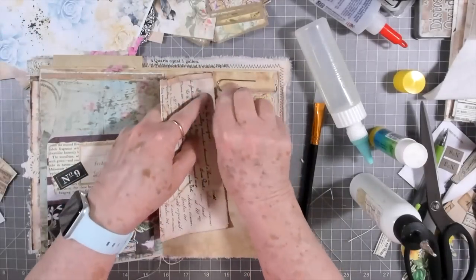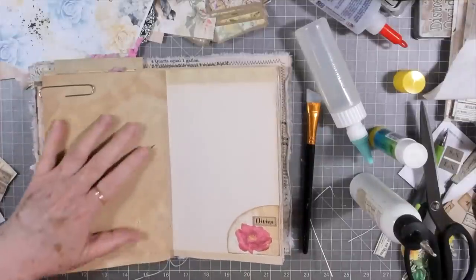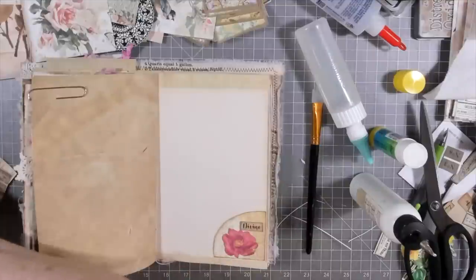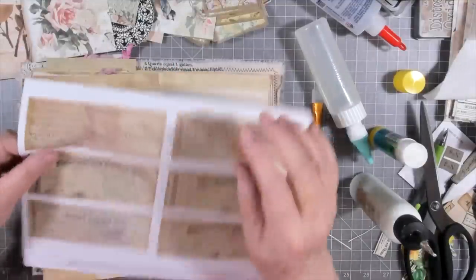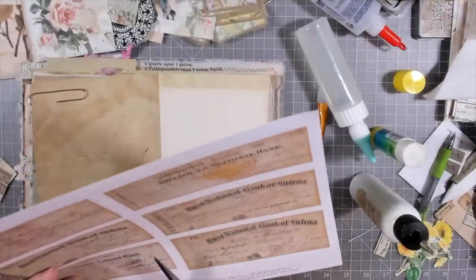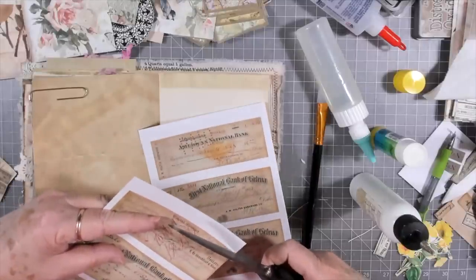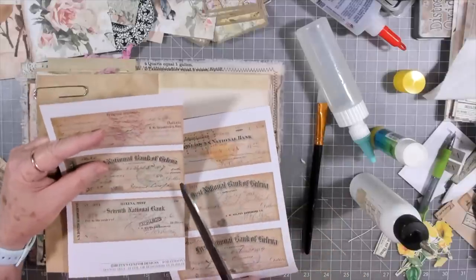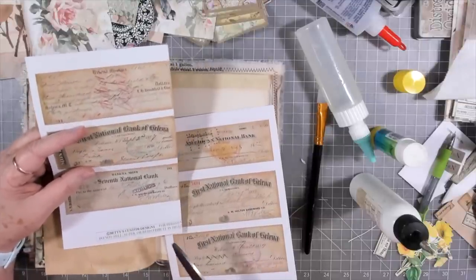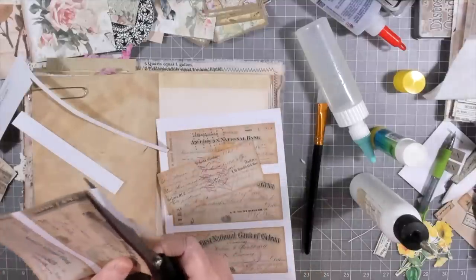It looks like it's been around a while, so that makes it look more like an original instead of just a copy. I'm just going to tuck that in right there, right under that. I like that. Okay, this side we'll leave for journaling. Here we need to put something in this little pocket. I also have these little checks - these were made by Betty and they're on her Etsy store. They're copies of just really really vintage old check stubs or checks - this one looks like 1919 maybe, this one's 1892, 1889. So they're really old and vintage.